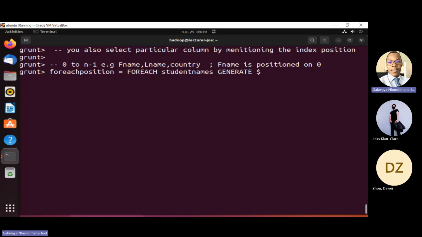We start with the dollar. Generate, let's say, 0, comma, 1. All right. These also we can use. So what did you get? We generate from position 0 and position 1. So this also you can use.